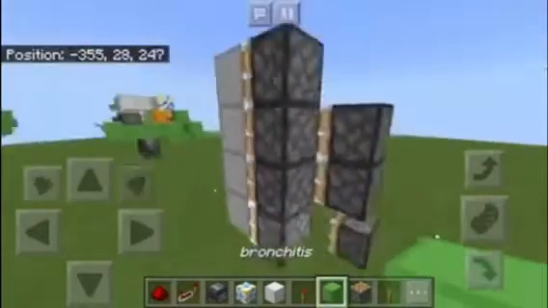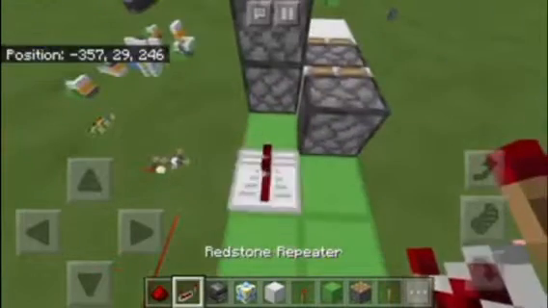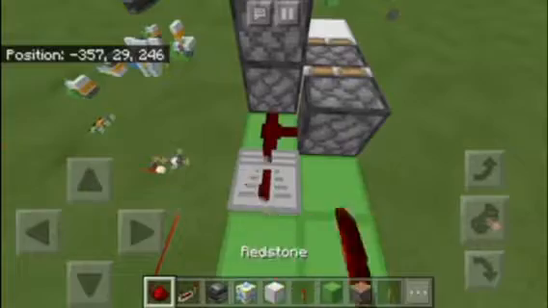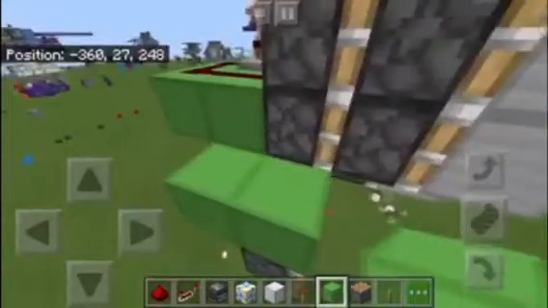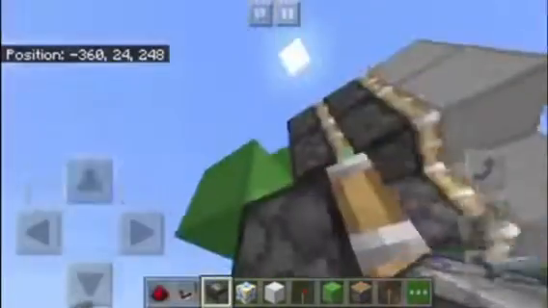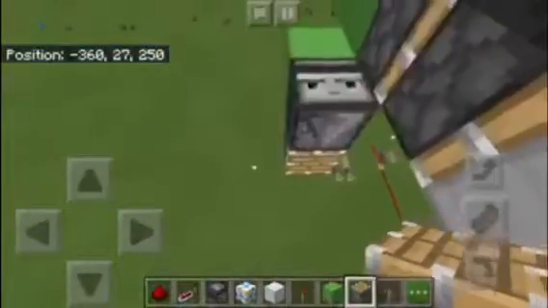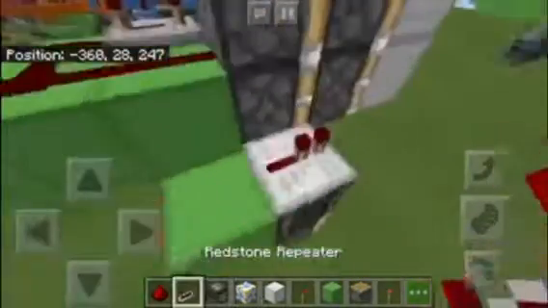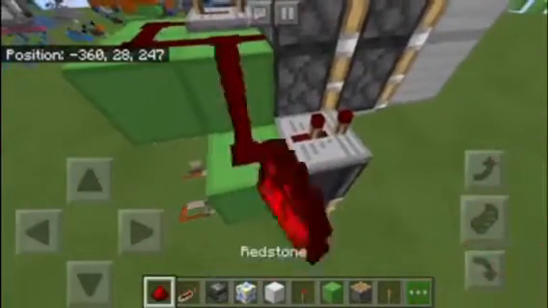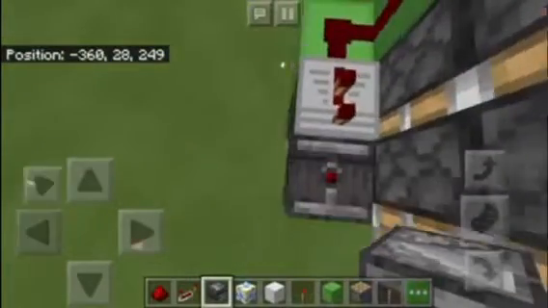So what you want is take your blocks, do that, repeater on 4 ticks, redstone all the way around. Then we take block down there, have an observer observing that normal piston, there's a repeater here that it observes, and that's set to 1 tick, redstone there, and then an observer observing that one there.